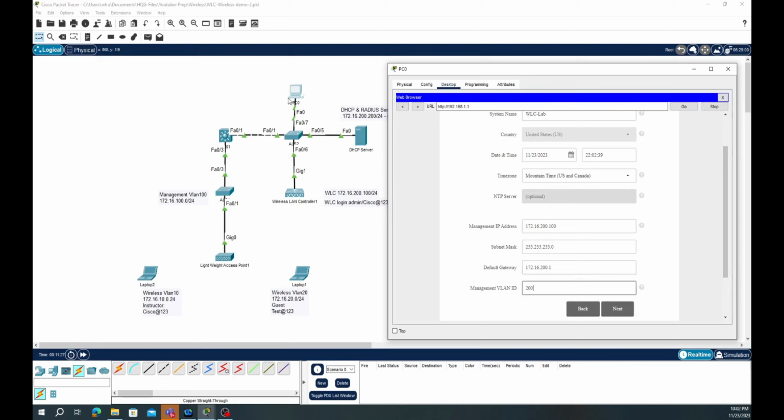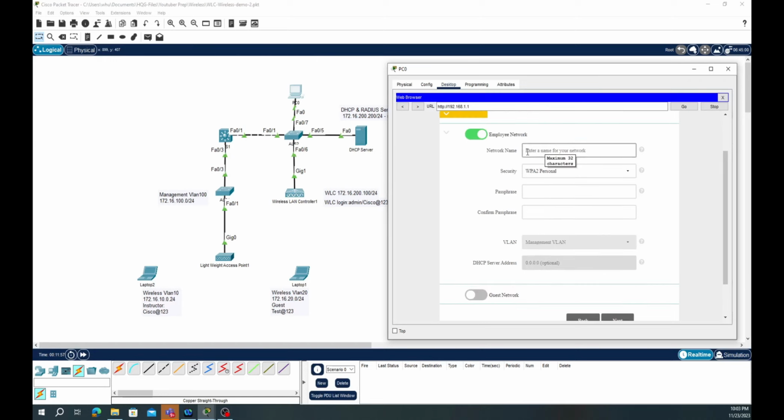Server and the wireless controller network is VLAN 200. Network name is the instructor. That is the wireless network I want to configure using the radius server as authentication server. So I'm going to enter here, instructor.